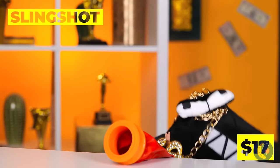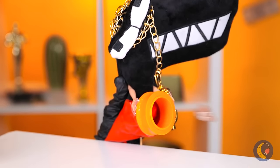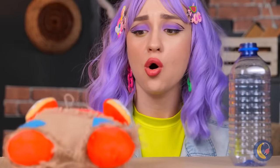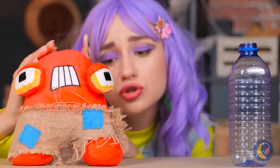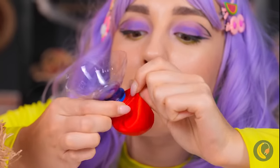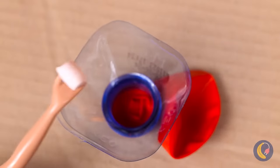Careful, everyone! F's got a slingshot! And he always gets his target! Bullseye! Ow! No! It's okay. Just grab a plastic bottle and a balloon, attach them, and add marshmallows.